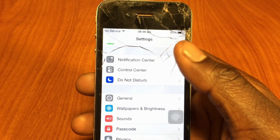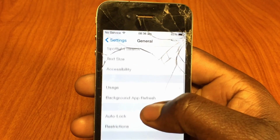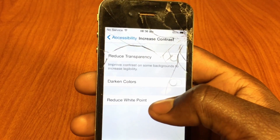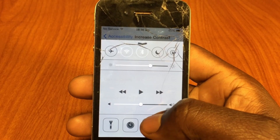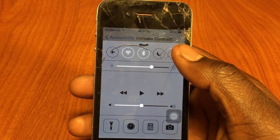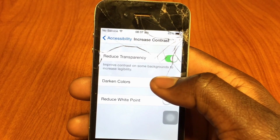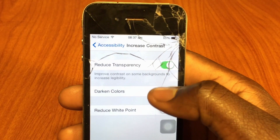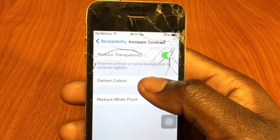If you go to Settings, most of the other differences are there. Scroll down to General, go to General > Accessibility, and scroll down. Right here we have Increased Contrast. Go in there and you can change the transparency. If I go to my Control Center, you can see it's a little bit transparent. Tap that and it's fully dark, not transparent anymore. Darken Colors — you can see the blue Accessibility text up top changing a little bit every time I hit that, making it bolder and then dimmer.